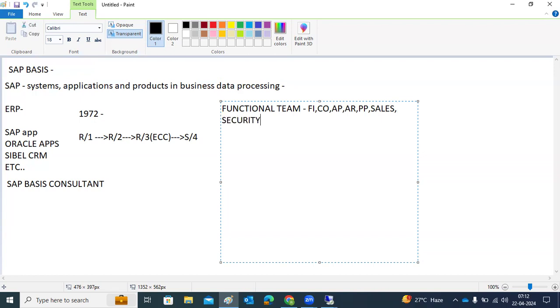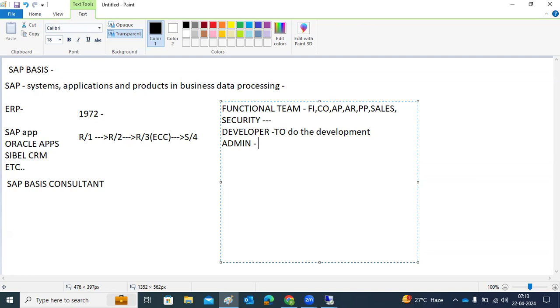And here we have the developers, and they have the security people also available here. The developers do the development related activities here. The security people will handle the user IDs and the organization's company security standards. They will follow it here. Previously security was part of the administrators' team only, but now they have a separate security team. Nowadays it is available in every organization, right? So in SAP we have multiple roles, multiple teams, and multiple managers we may have to involve here.